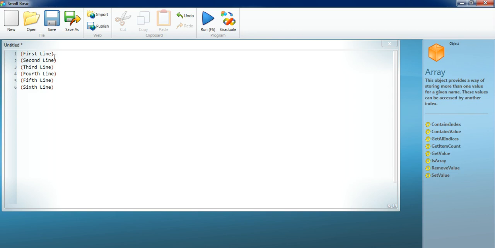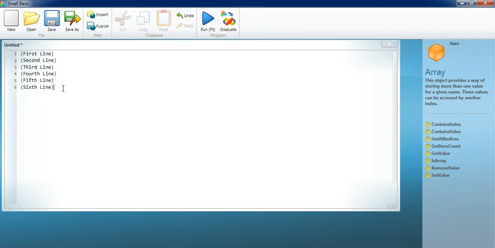Okay, so after executing our first statement, it will go to the second line as said. Then the process continues till it reaches the end of the program. So this process will continue in our program till it reaches the last line. Here we have the last line as the sixth line, so it will stop at the sixth line.